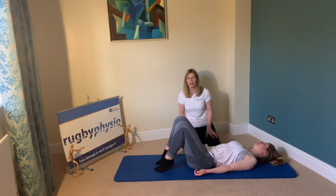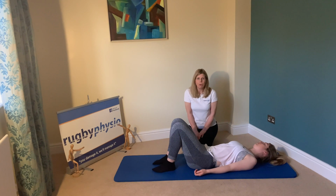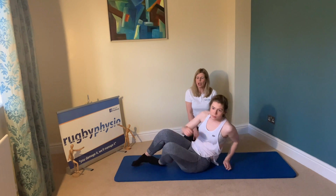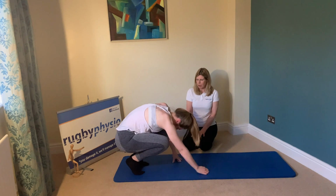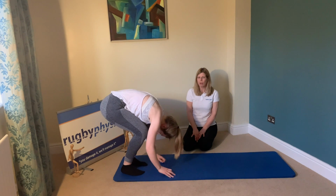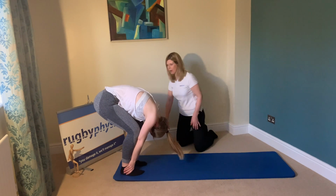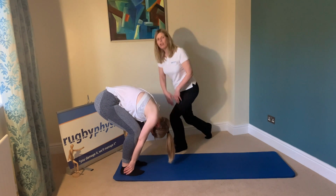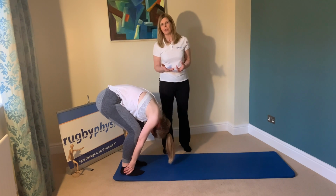Good. And relax down. Now we're going to go over onto all fours now, and going to tuck your toes underneath you as you come up. And we're going to just stretch out those hamstrings. So grab onto your ankles, keep your knees bent, let your head and shoulders relax off. And keeping your chest towards your knees, then going to gently try and straighten your legs to where you can.